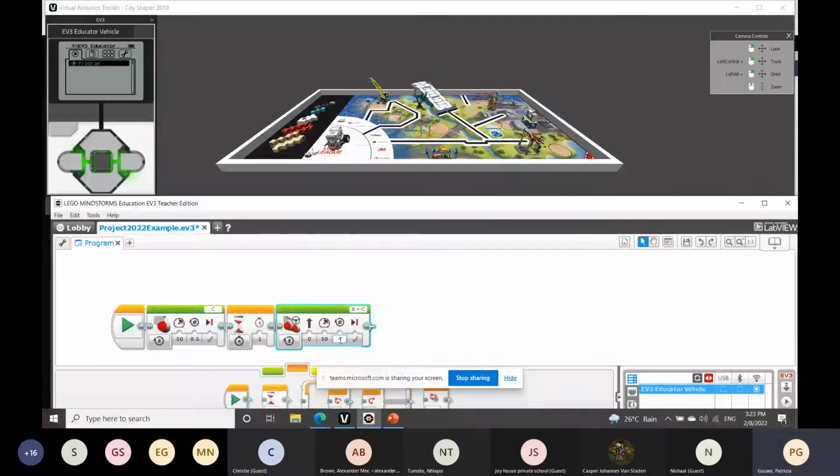So now you can test your programming. All right, now let's run it over here. There we go. Last one. It'll go a little bit around. Oh, it's too little. And it's going to go straight into the bridge. Oh my goodness. And we have a collision. So that's not good. All right.